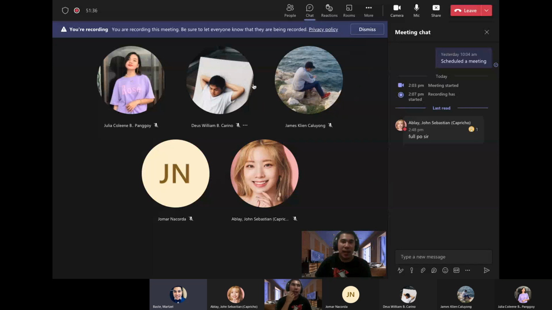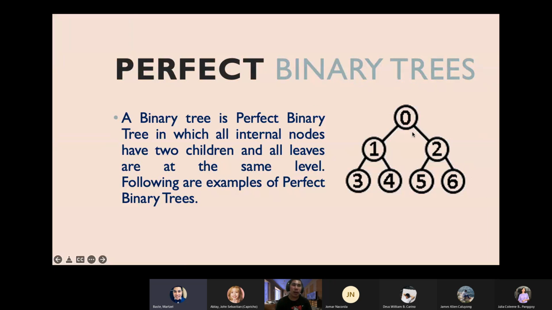Anyway, balik ta. I don't know if you were able to follow earlier. So not all perfect binary trees are full and complete binary trees, but not all complete and full binary trees are perfect. It is valid and true because if we notice this one, this can be a full binary tree kasi all of its nodes have at most two children and wala siya isa ka node even na naay left or right.